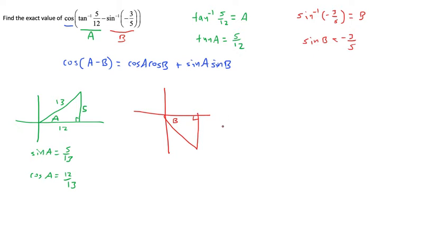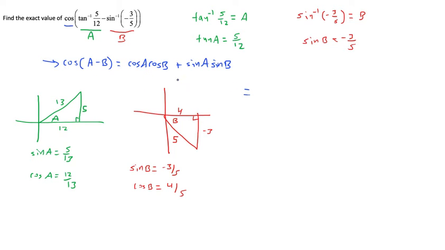So, sine is opposite over hypotenuse, which makes this negative 3, which makes the hypotenuse 5, which makes this then here a positive 4. So the sine of B is negative 3/5, which was given, but now we know what the cosine of B is. That is positive 4/5. And now we have all the information we need to actually answer the question. Remember, this is the question we want to answer, the cosine of A minus B. So what do we got?